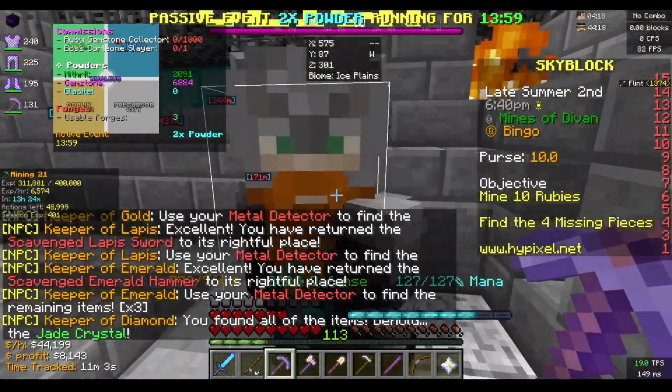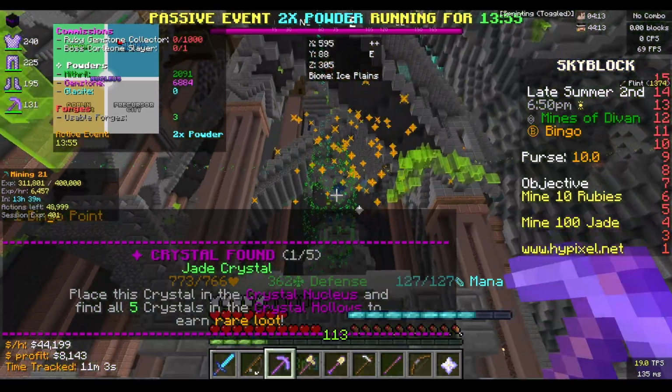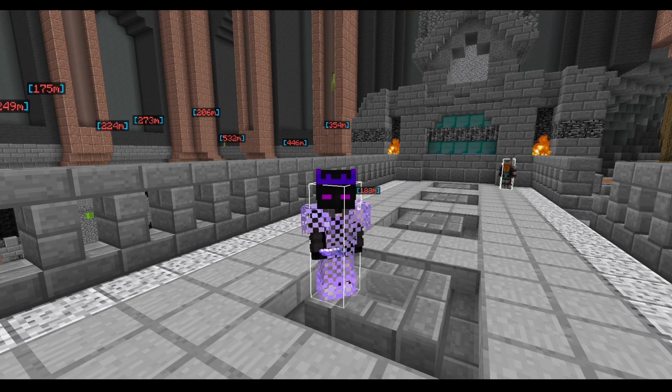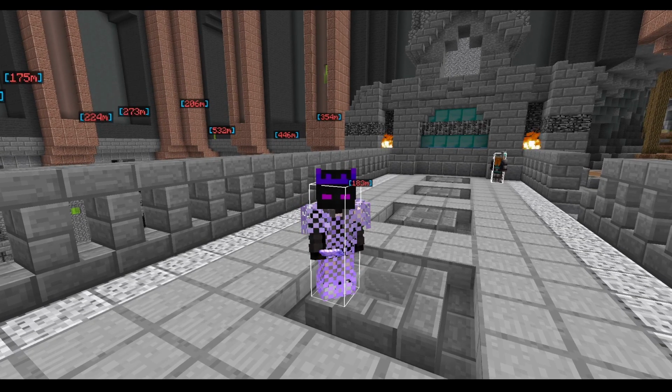After giving all the tools to the NPC, the crystal will appear. Make sure to grab it. And there's the bingo goal. Now we're mostly done in the Crystal Hollows. The only thing we need to do is the hardstone collection.